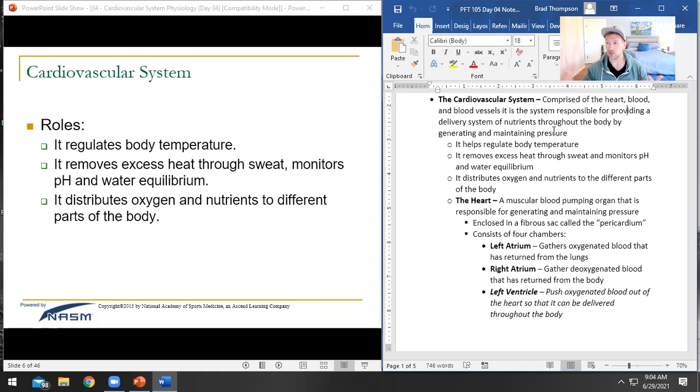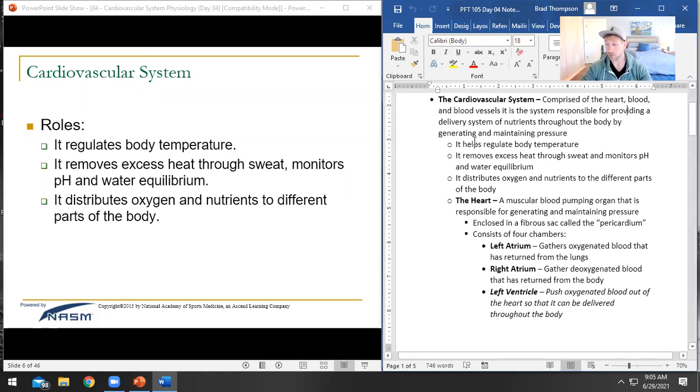So pressure gradients cause air to move. Air is nitrogen, oxygen, argon, all that stuff, carbon dioxide. And then oxygen moves because of a concentration gradient: O2, oxygen molecules, to where there is not any, or CO2 to where there is not some. Well, the same thing is true here, except that we have a liquid pressure gradient. We're going back to pressure gradients, and this is going to be your blood. Your blood is going to move from an area of high pressure to an area of low pressure. And that's what we want. So we want our heart to be able to generate and maintain that pressure.